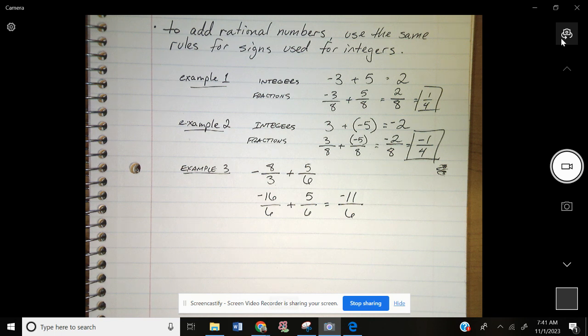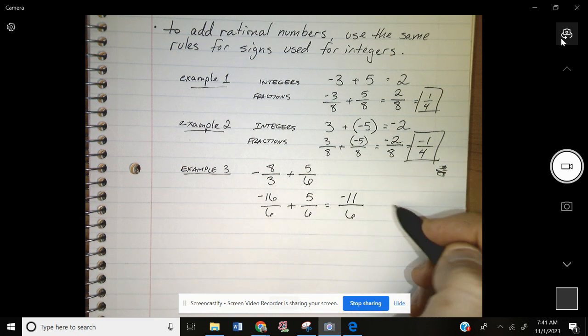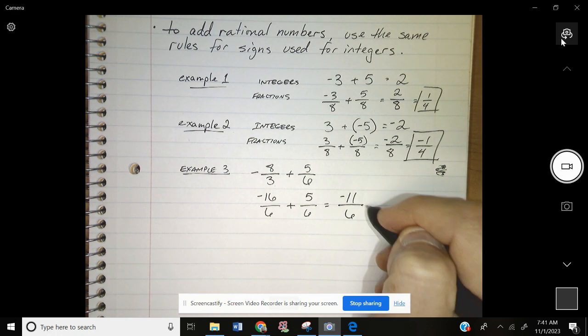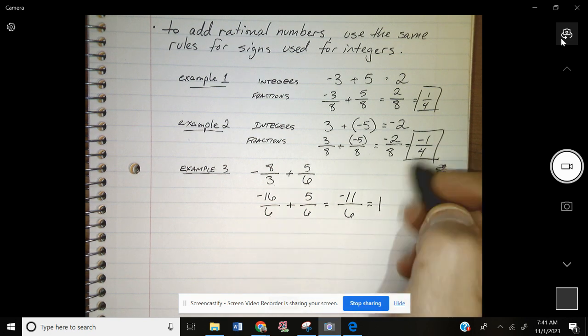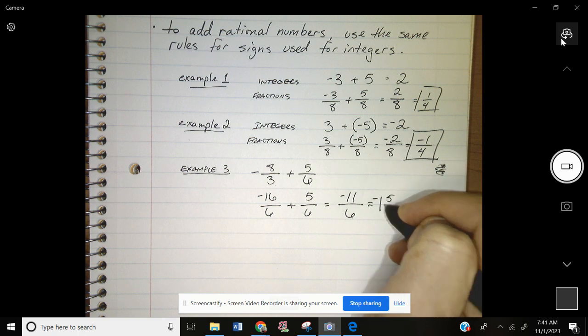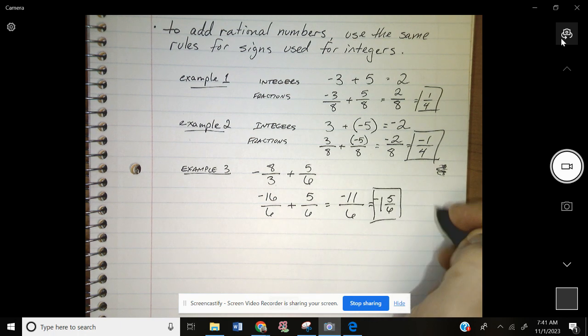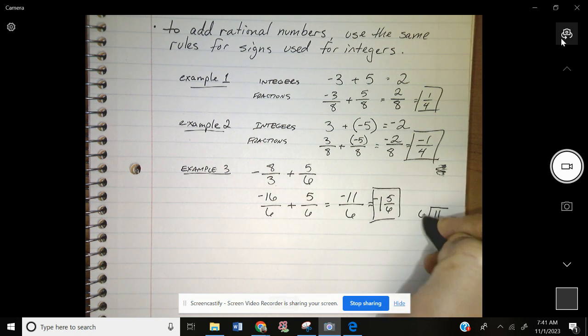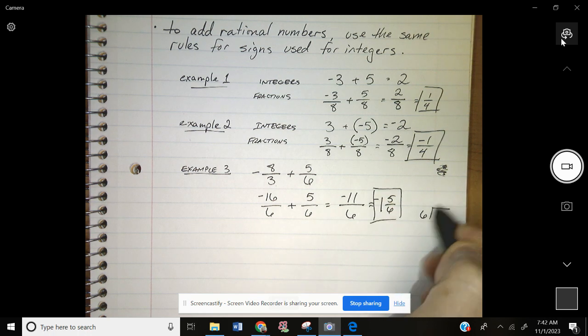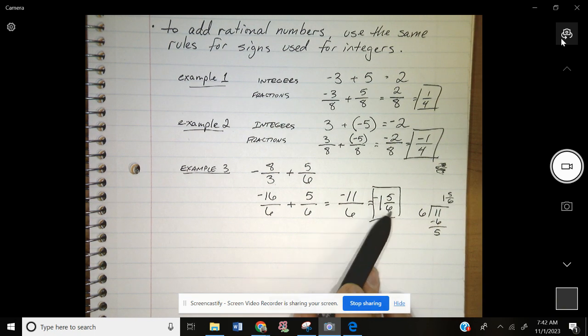Now, the book is assuming another thing that you know how to do, which is turn improper fractions back into mixed numbers. So I can assume that. And I'm going to go ahead and make a big 1, and that's going to be negative 1 and 5/6. I kind of jammed my work in there together. If you need to work this out, you can do it on a calculator, or you can just go, well, I can divide 11 divided by 6. I can get one group of 6, and there are 5 left over, so it's 1 and 5/6. The negative goes on the front of the 1.